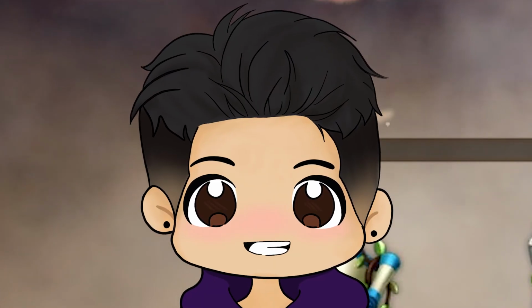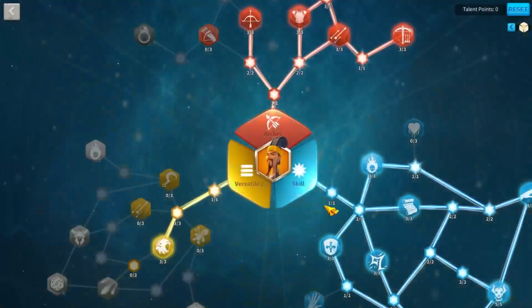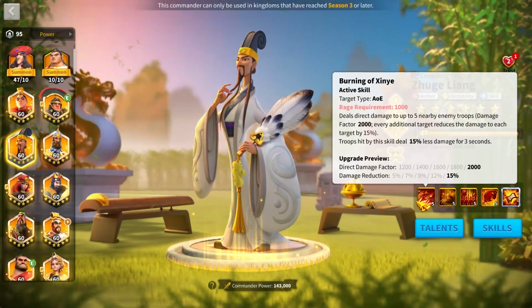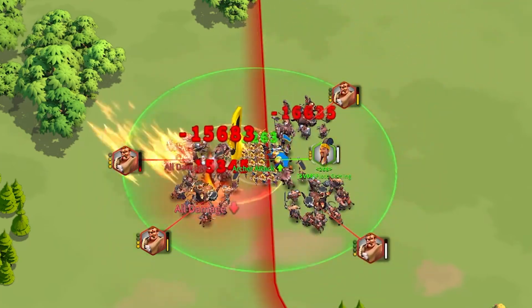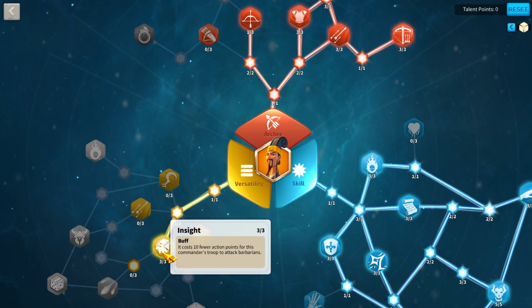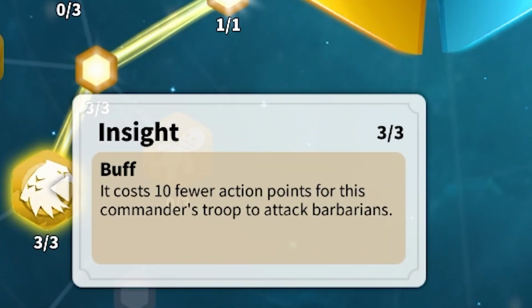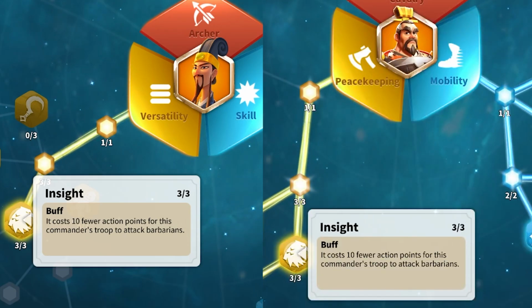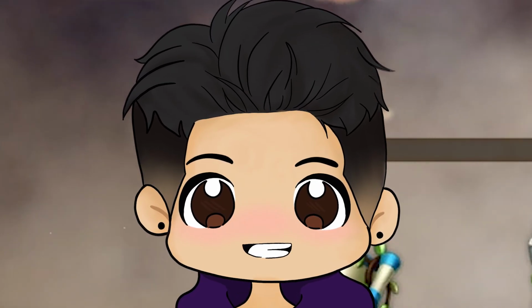So the first pair is actually Zhuge Liang with Richard. Zhuge Liang is a very good barb chaining commander. He has a ton of AoE damage, and more importantly he has a circle AoE so that he is really easy to barb chain with. One of the great things about Zhuge Liang, especially if you have extra talent resets, is he has the versatility tree, which allows you to save 10 AP every hit. This is the tree from the Peacekeeping Commander tree, so he's essentially a Peacekeeper in terms of how much AP he uses. You know, over the course of a KVK, saving 10 AP per barb hit really does stack up.